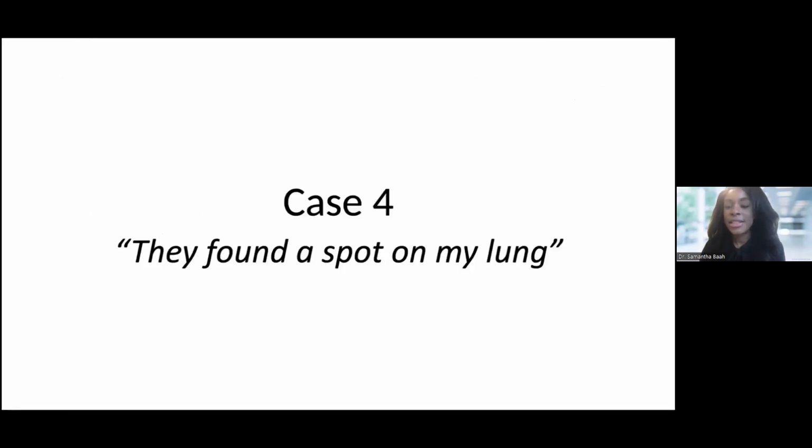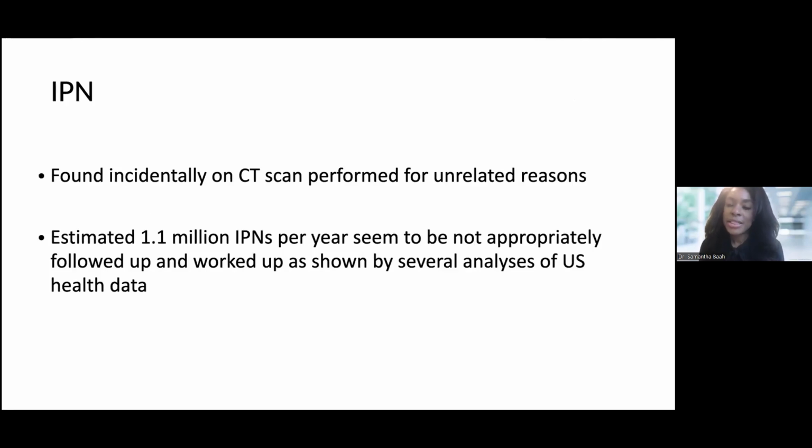Okay, and this is our last case: they found a spot on my lung. This is what I really wanted to take home, incidental pulmonary nodules, because we see them all the time, right? We get CT scans to work up abdominal pain and we see a left lower lung non-calcified nodule. What do we do with those? Well, incidental pulmonary nodules are nodules found incidentally on scans performed for unrelated reasons. And it's estimated that 1.1 million incidental pulmonary nodules each year are not appropriately followed up on.